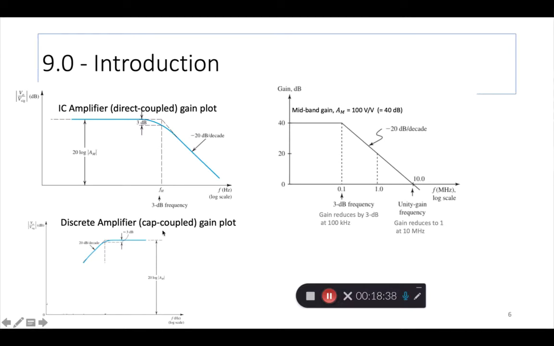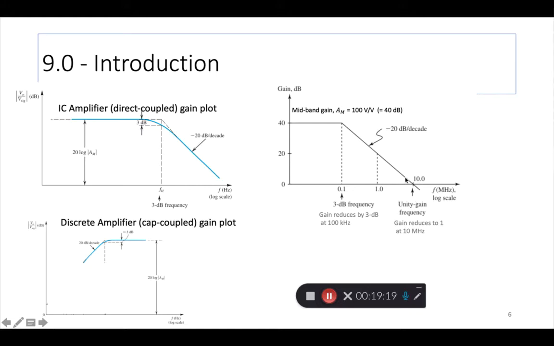Because here we have a lot of capacitors, here we don't have so many capacitors. Here high frequency drop off does happen because we have so many devices, BJTs and MOSFETs packed into a closed space with both conducting terminals and non-conducting silicon oxide, right, insulation portion. So capacitance effects naturally come up in ICs also, and so this high frequency drop off cannot be avoided even with IC amplifiers.